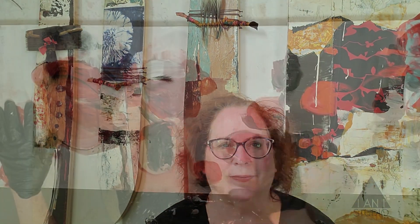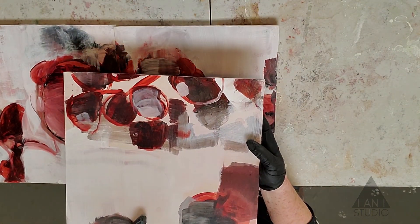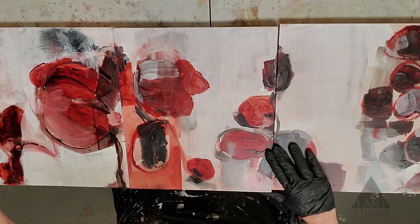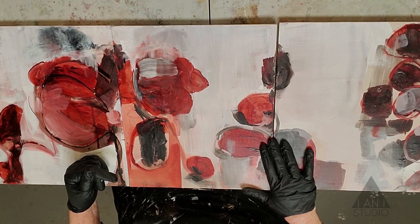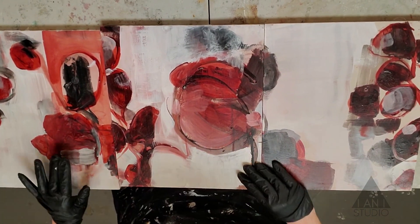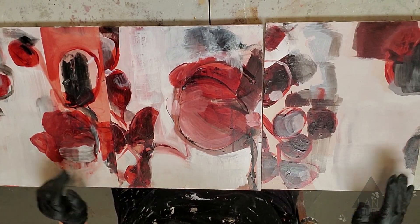Today it's just about play - using my eyes to make some adjustments and decisions, working together with the paint itself. These are three panels I've been working on, just little pieces of birch plywood about a half an inch thick. I like to work in multiples for many reasons - one of the main reasons is that we can get exciting compositions by moving the multiples around. What if I put that there? That's a different composition, and that adds a different element.